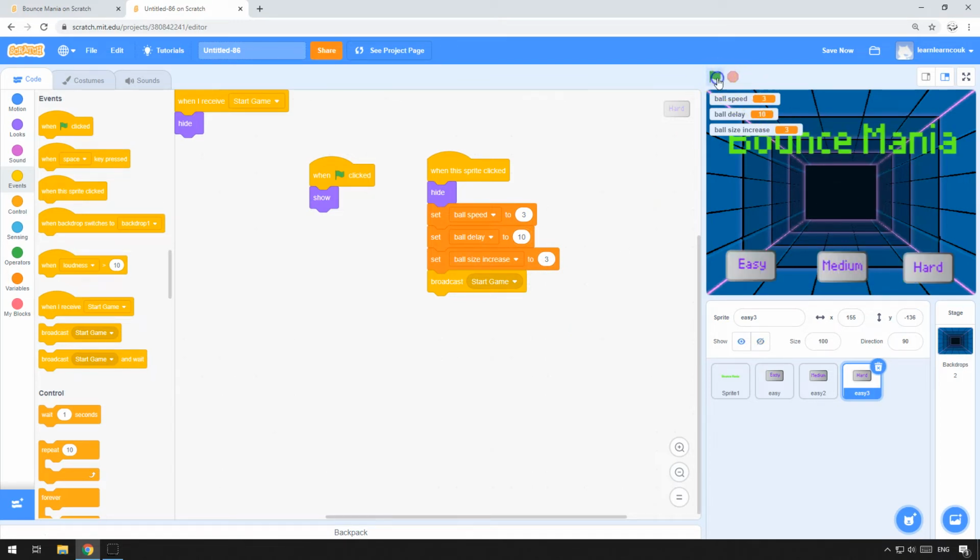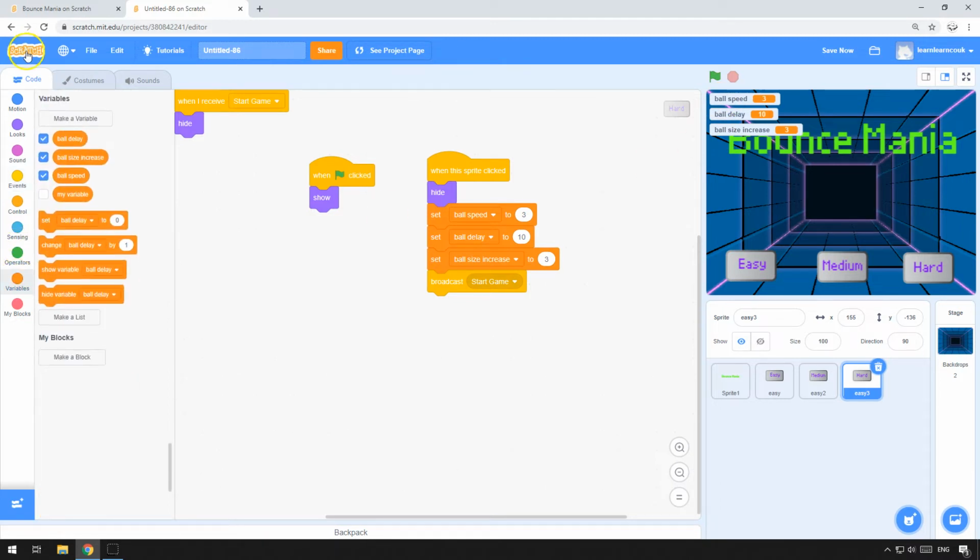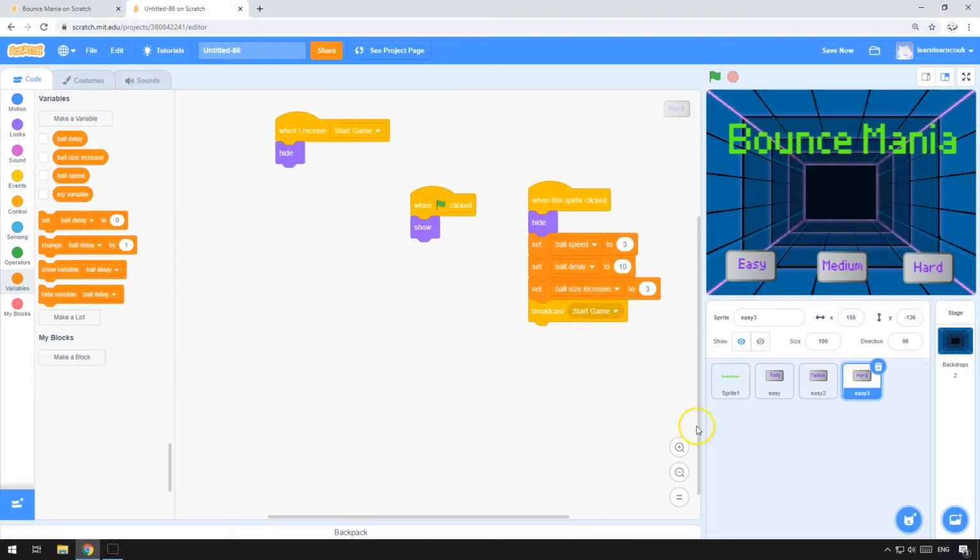Good. So now that we've got those 3 working, and we've debugged it to make sure it's working correctly, we don't need to keep these on the screen, so we'll just hide those. So what we'll do here is just untick these 3 variables. They're still there, but they're just not showing. They're hidden. Good. Okie dokie. So now what we need to do is, after we press this start game, we want our ball to appear. So let's get going with that.